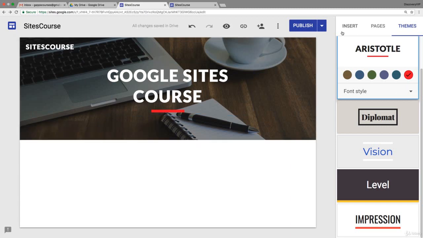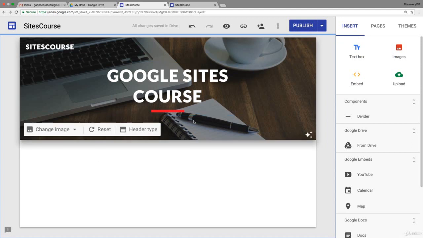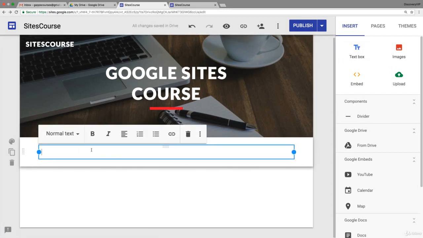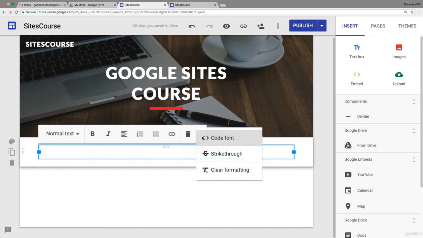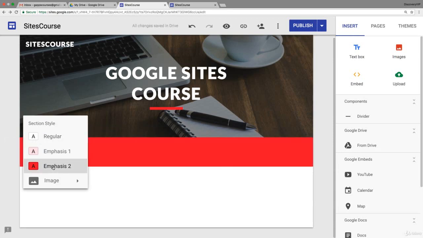So once you're happy with your website layout, you can go back to Insert, and this is where you can actually build out your web page and the page content. And it's all drag and drop optional, that you can simply drag and drop content in really easily into your web page. So let's say, for instance, you want a text box. Right away there's a text box that shows up. You've got an option for different types of text, and it's a really simple WYSIWYG editor there that you can add in. You've got more options here where you can do clear formatting and code font. So you've got some options for your font as well. You've got the ability to do different emphasis.